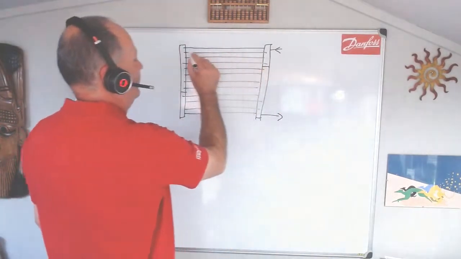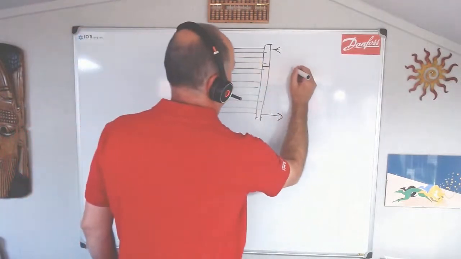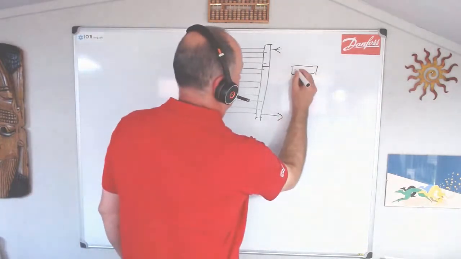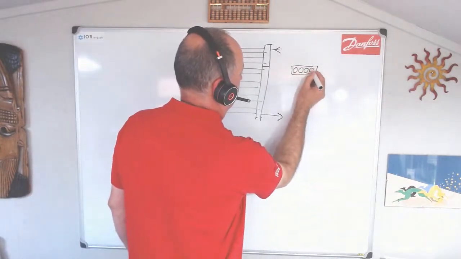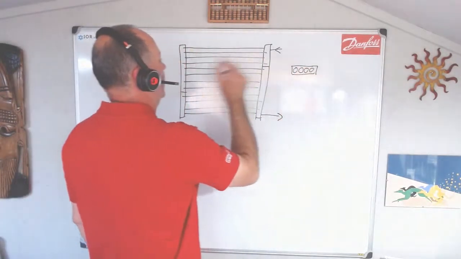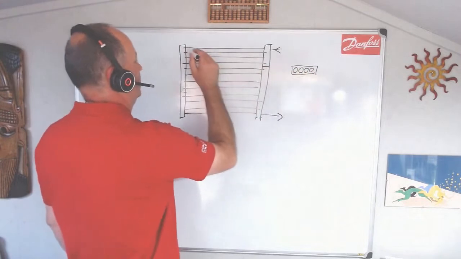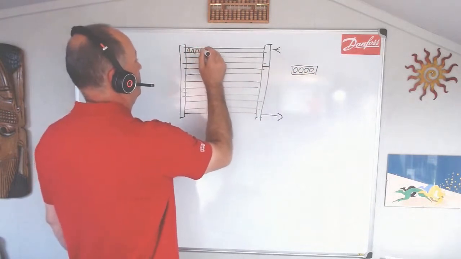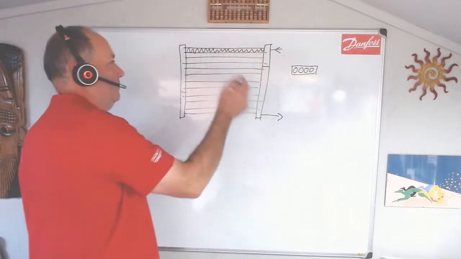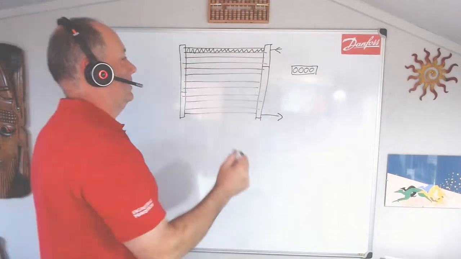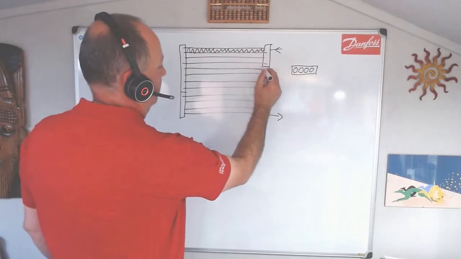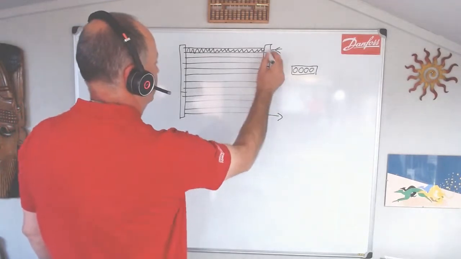If you look at the cross-section of the microchannel, hopefully you can see that, it's basically got lots of tiny holes that the refrigerant passes through. Between these tubes are some pressed fins that obviously conduct the heat. And we can see there, these are baffle plates that are actually brazed into the header tubes.